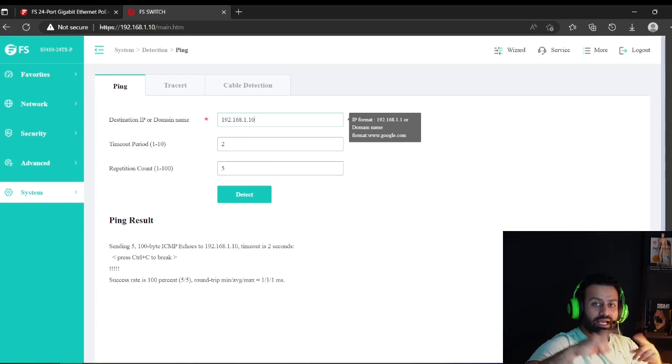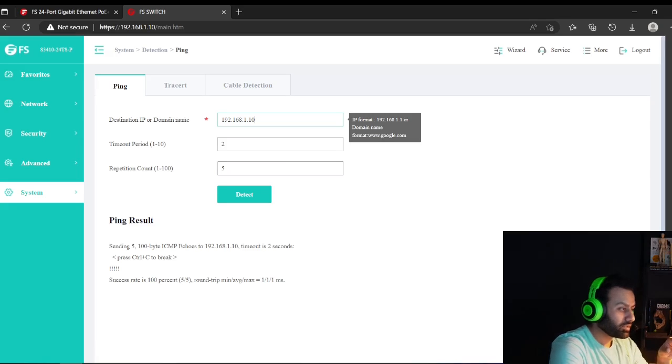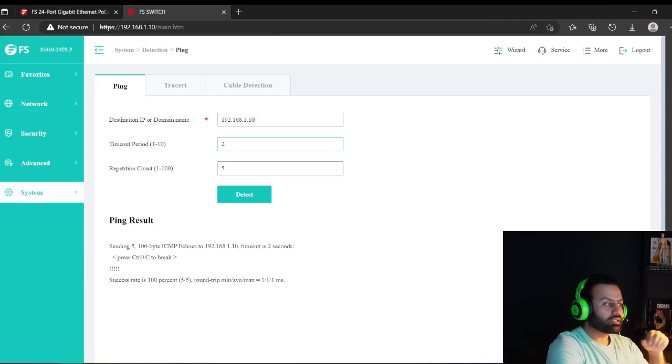If you ask the internet service provider, hey, do you mind telling me what is my IP? You can ping from here to your ISP, if you set up the DNS properly and if you set up the default route properly. Remember, there are two important things. It's not like you directly come in here and start pinging. You will definitely receive a drop because the switch is not configured properly. Remember that, this is important. So ping is for troubleshooting, to see what's going on.